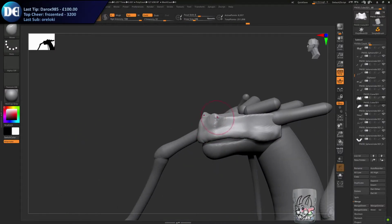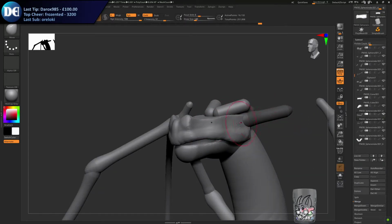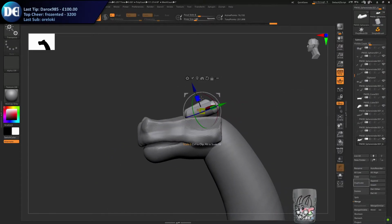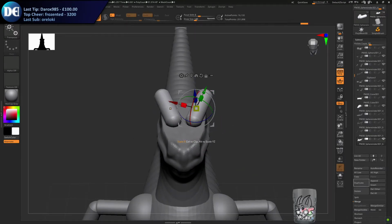Let's make that just a little bit more narrow, a bit more petite. And I think the horns might just be throwing me off as well, actually. Let's remove the horns entirely. Now we'll get back to this part here. So from what I can see, the eyebrow... In fact, let's get rid of the wings as well. There we go. From what I can see of the eyebrows, they take out about half of his entire head. So more like that. That already looks better. Good. I kind of meet up at the tip there.